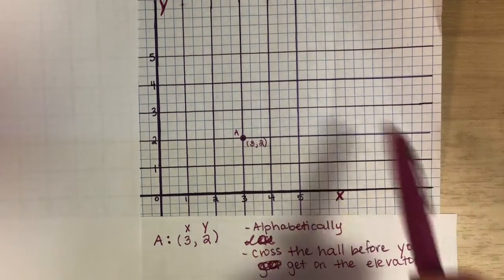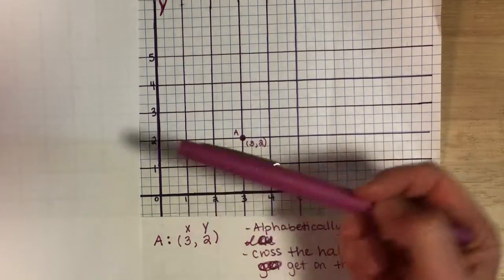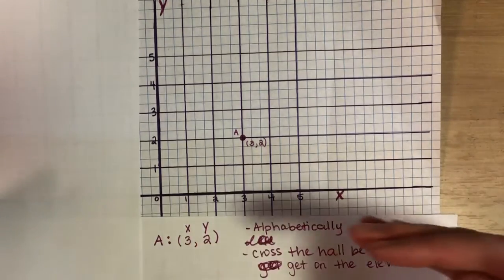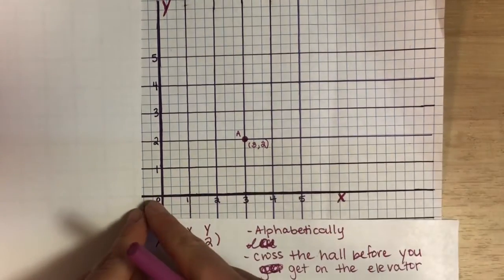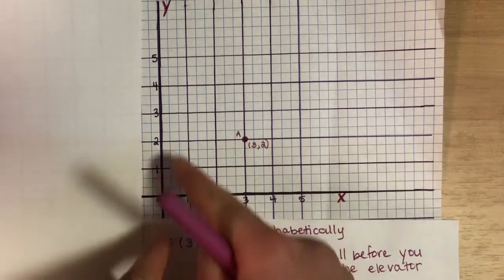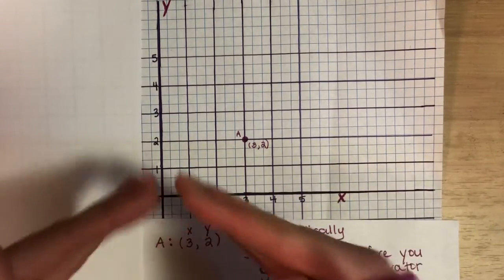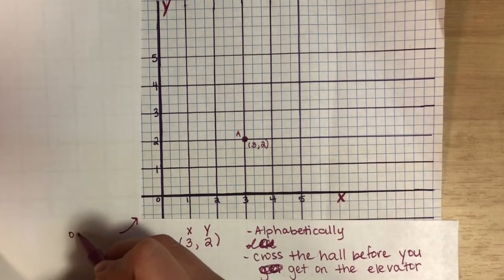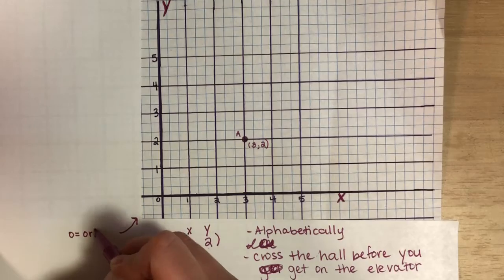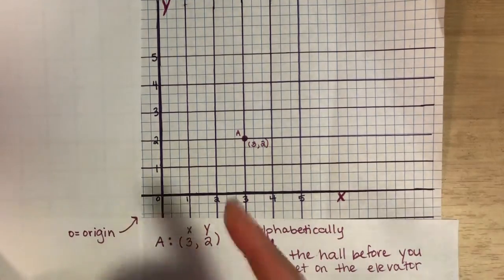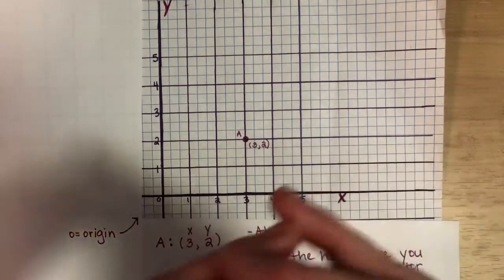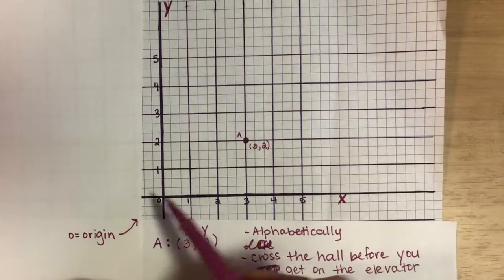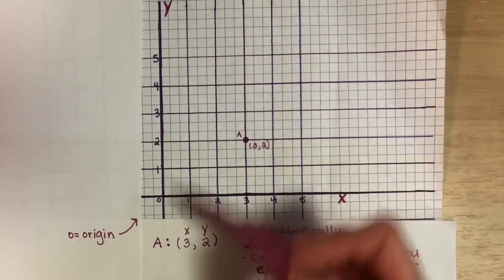This is like a number line, and this is like a number line. Right here, this 0 is the origin, because everything comes to this point. All of these numbers end up going to the point where the two axes cross, and that is called the origin. So that O is a 0, but it's called the origin. The origin just means that's where the two axes cross. That's all it means, just where they come together. So this point is 0, because it's the 0 on this line and the 0 on this line.